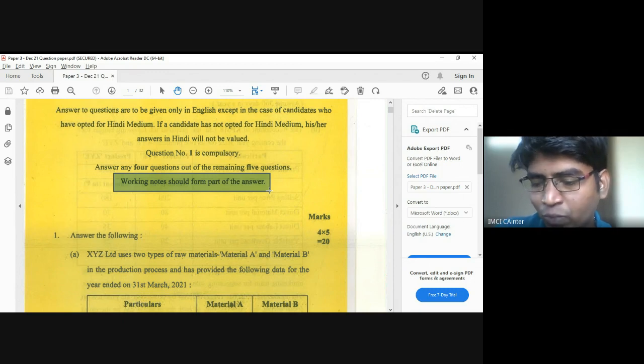So any questions which form part of working notes, you have to present in such a way that there is working note number 1, number 2, number 3, even a small working note. If you are able to present it, that is a very good inference for the examiner correcting your question paper, and that is needed for all the subjective sums-based question papers which you are writing. So that is very important.